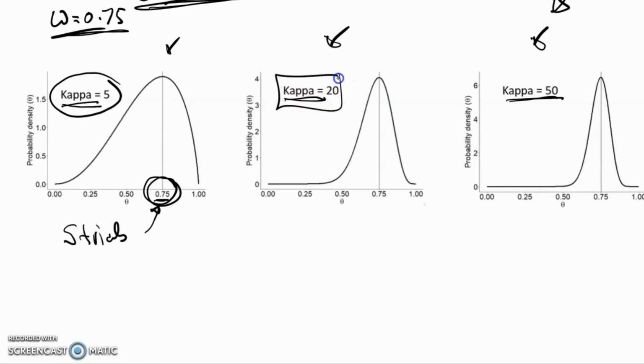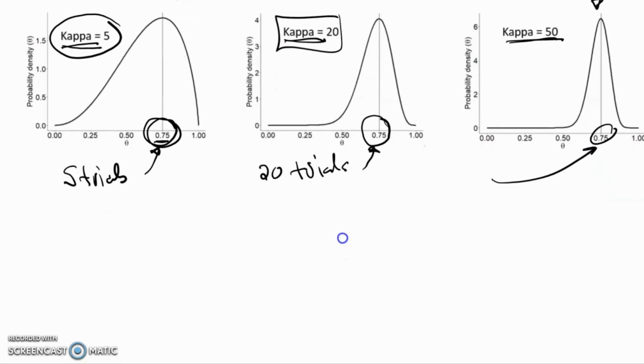In contrast, if kappa equals 20, you're going to have about as much confidence in this mode of 0.75 as you would have had you conducted 20 trials, where n is equal to 20, and you got a mode of 0.75. And similarly, here you've got a high confidence that the mode is 0.75, as much confidence as you would have had you done a simple experiment with 50 trials and got an estimate of 0.75. So that's the way you can think about this value of concentration, K.